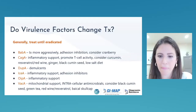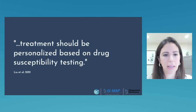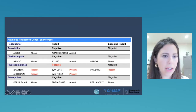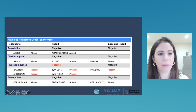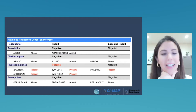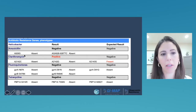GI-MAP also shows antibiotic resistance — which antibiotics the strain is resistant to. Treatment should be personalized based on this susceptibility. For example, if the gyrA 87K gene is present and shows positive for fluoroquinolone resistance, you would not use a fluoroquinolone. Similarly, if a gene shows resistance to clarithromycin, you would not use clarithromycin. If there's a red flag, don't use that antibiotic.